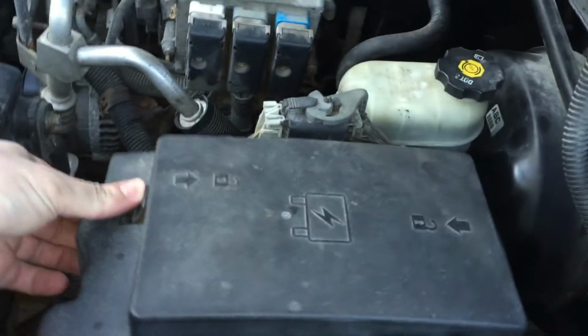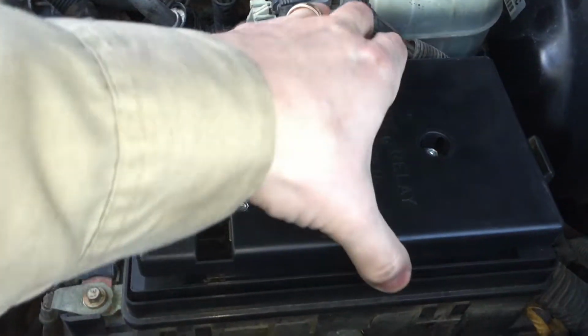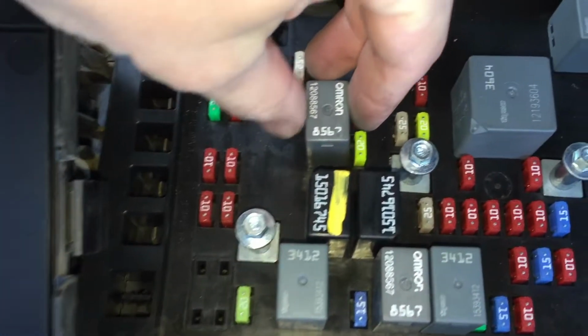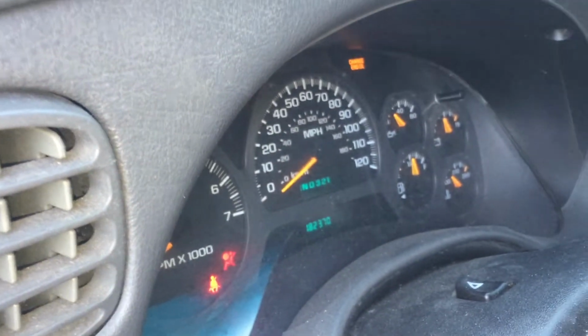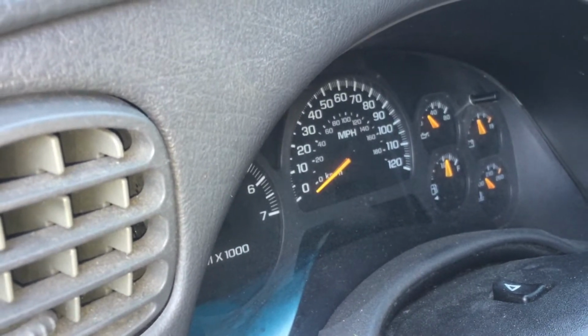Alright, the first thing I want to do is pull the fuel pump relay to be able to relieve the fuel pressure out of the fuel lines. I'm going to get into the fuse box. Fuse number 41, F PUMP, so fuel pump, which is this one right here. I'm going to turn the key. Fuel pump does not kick on, obviously. So we're just going to turn the engine and let the engine consume the fuel out of the fuel lines and get rid of the pressure. And that should do it.